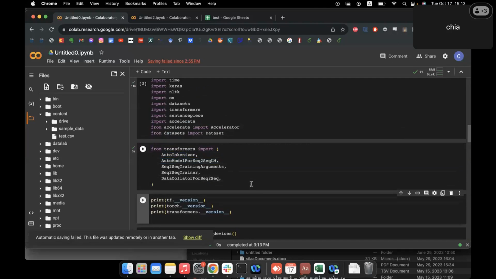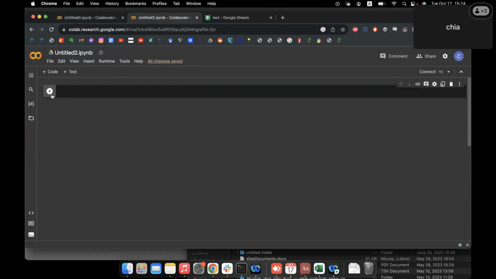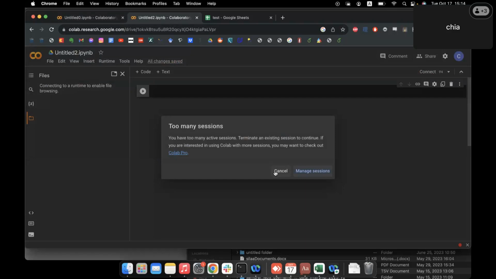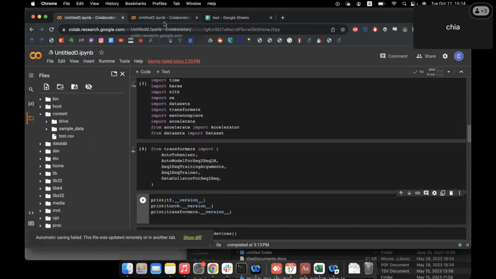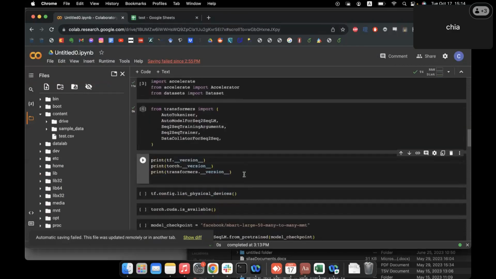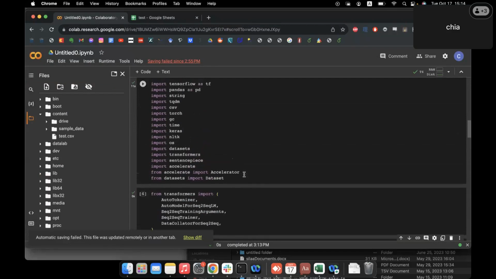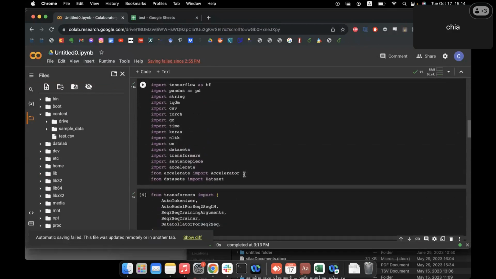Hey, is everyone following? Not exactly. Okay, any questions? I'm getting the dataset set up real quick. I can't find content. Okay, you have to click on the folder icon at the top right. Yeah, that's it. You just have to put the file in the content folder. You just drag and drop it.